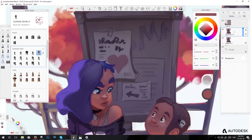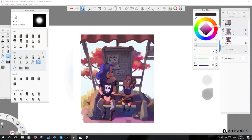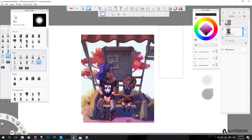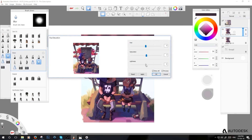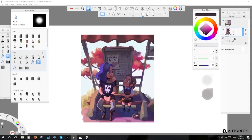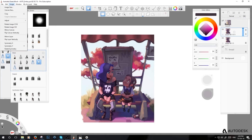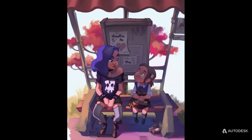Finishing up here, cleaning up this, adding a bit more text — blur tool, yes, that was cool. Checking everything, merging down duplicated layers, doing a final overall adjustment just to check if I like all the colors together, checking both layers, adding them together, and looking if there's anything else I can do. And yeah, that's it! I hope that was somewhat helpful. I think I learned a lot, and I just wanted to say thanks to Autodesk and ArtStation for inviting me to do this. Hope that was fun watching.